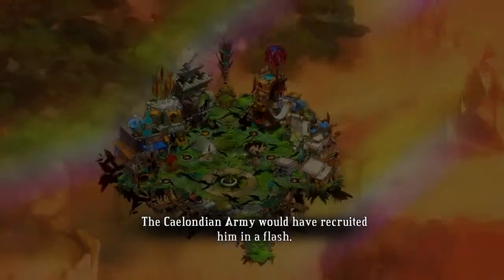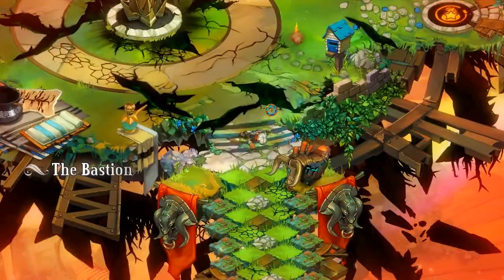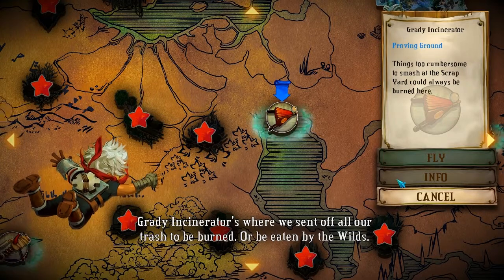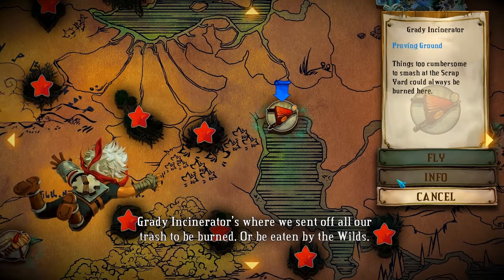The Caelondian army would have recruited him in a flash. Grady Incinerator is where we sent off all our trash to be burned or be eaten by the wilds.